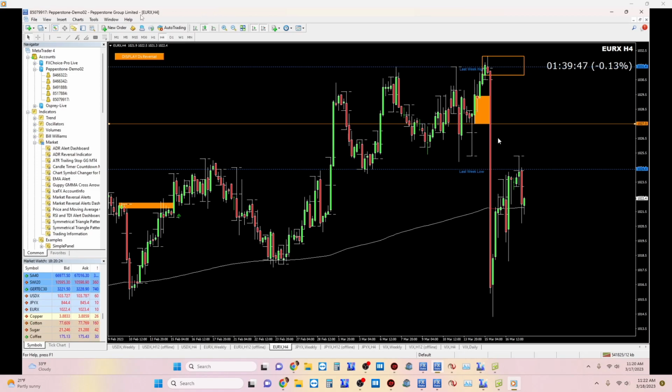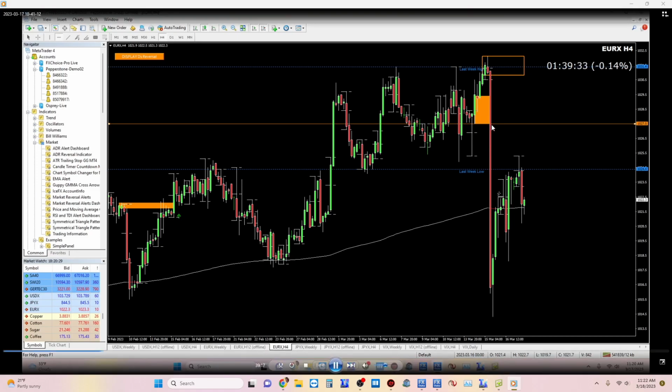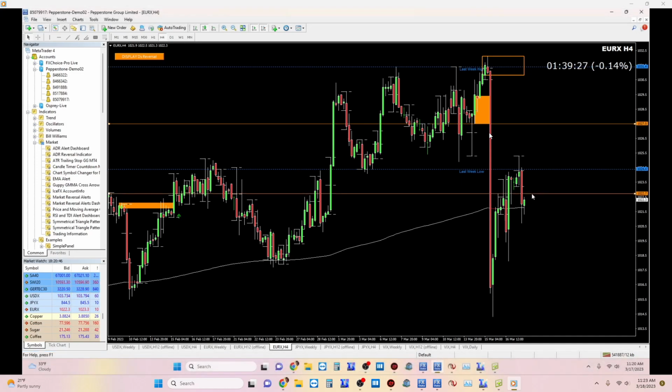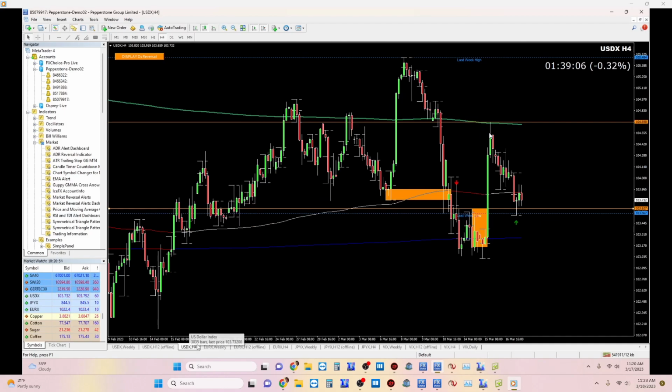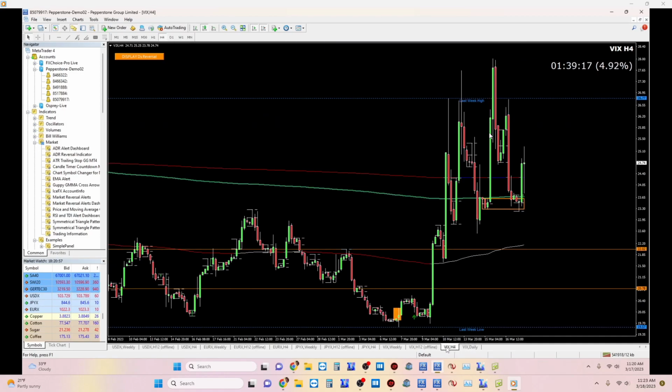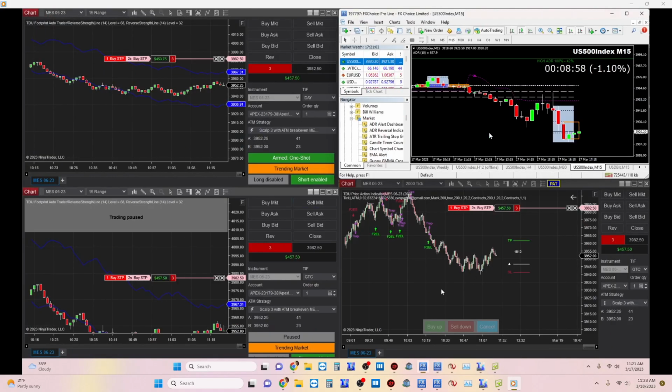The euro is a risk-on currency. I'm seeing the naked breaker that we have here, and I'm looking to see if it's rejecting off this last week low, or if it's going closer to this naked breaker, the 4-hour breaker. If we get closer to that, that would be bullish and associated with more risk-on behavior to come in the future. And if I saw it going close to that, I would be like, yeah, it's not a good time to short. But I could see that it's not necessarily succeeding in going to that naked breaker, and I could see some people wanting to push it into that gap, to fill that gap.